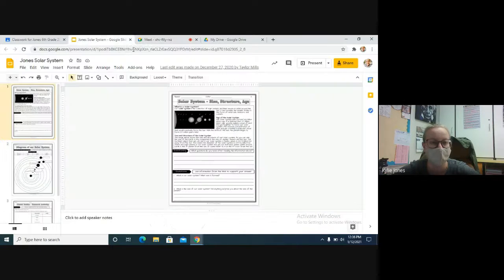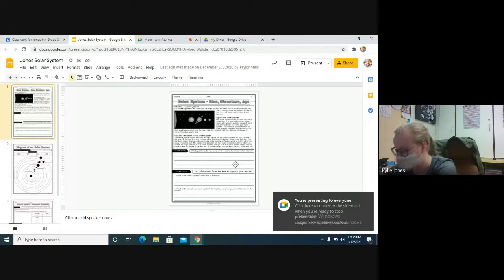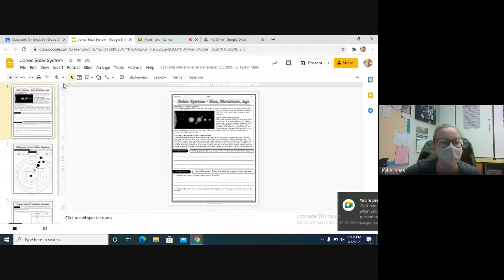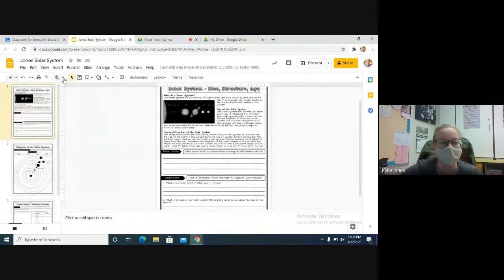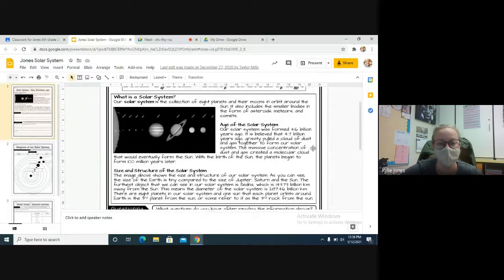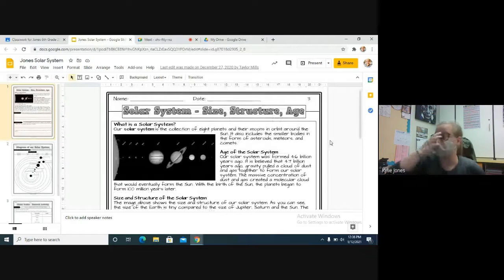So we're gonna go ahead and get started. We have our solar system thing open. Pretty sure most of you guys have it opened by now. If not, please get it opened. I'm gonna zoom in. Oh, we have the name. I have 100. Good. So 100 is pretty good.